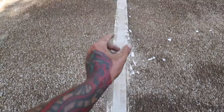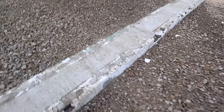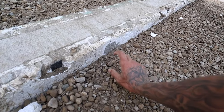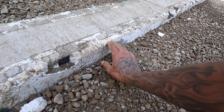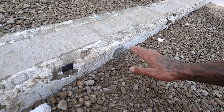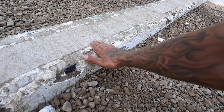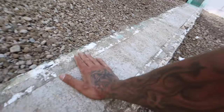But as you can see, the 6-inch concrete slab or wall is 100%. There's absolutely nothing wrong with it. And the reason why I don't care about this foam or that foam is because we've got a lip over here, which is where the garage foam is gonna come up to. So the height of the garage foam will be the height of this. And then all of this will get a 5-inch slab poured on top of it. So concrete's gonna cover all of this up out to here.